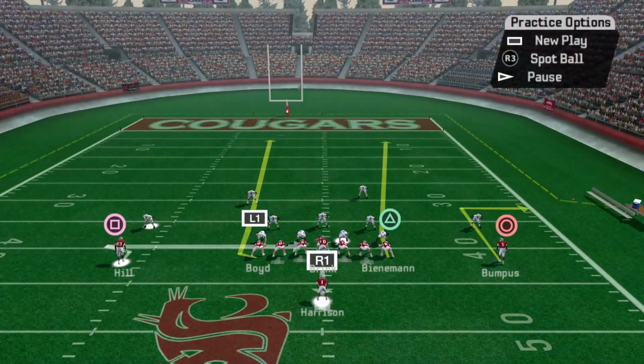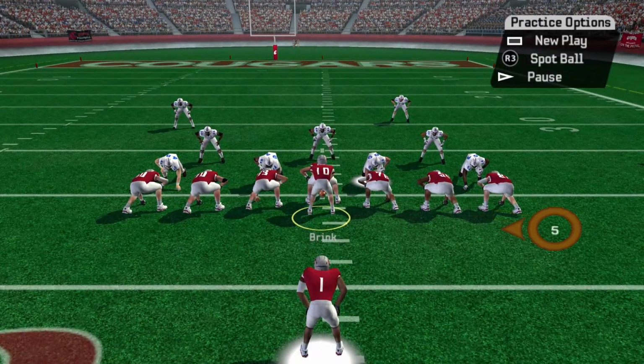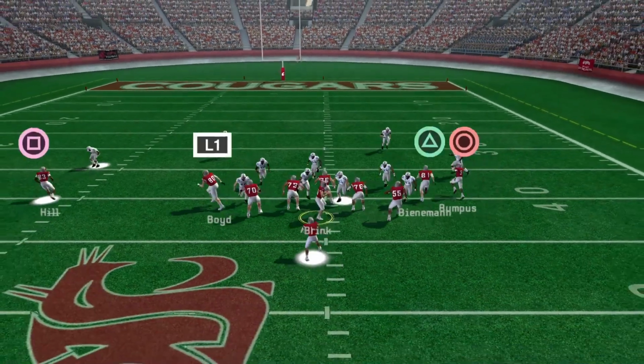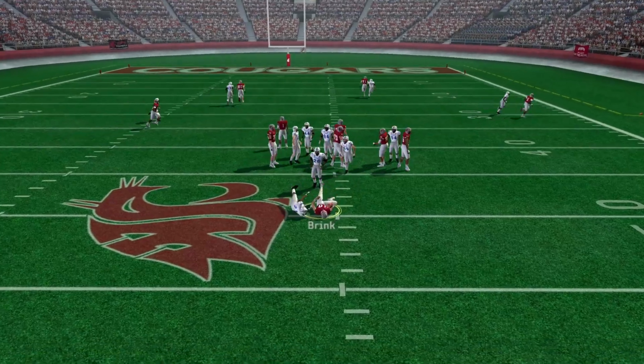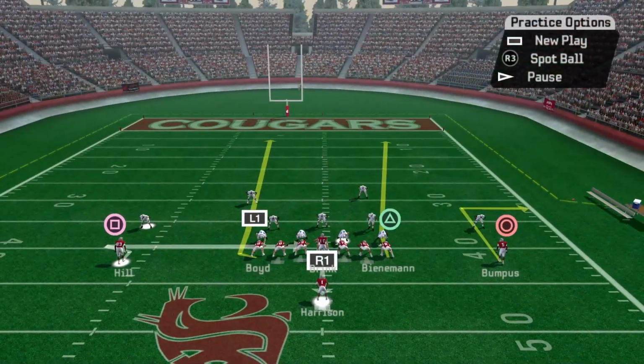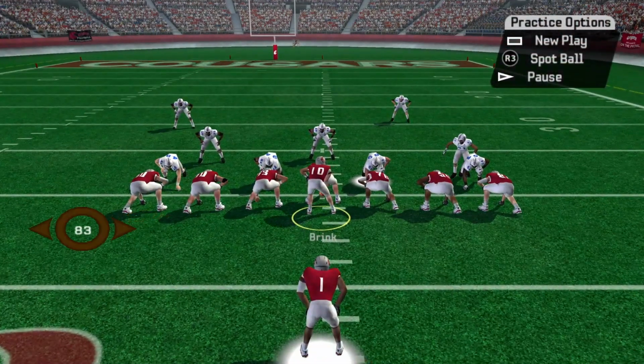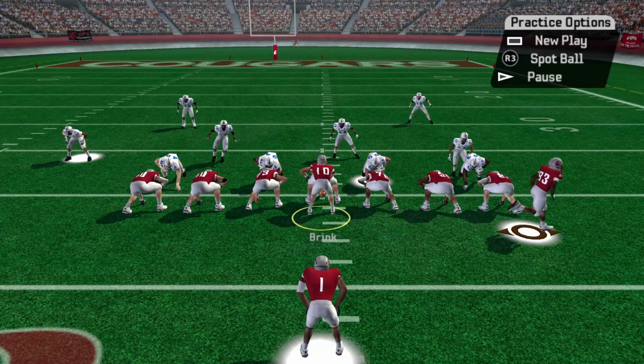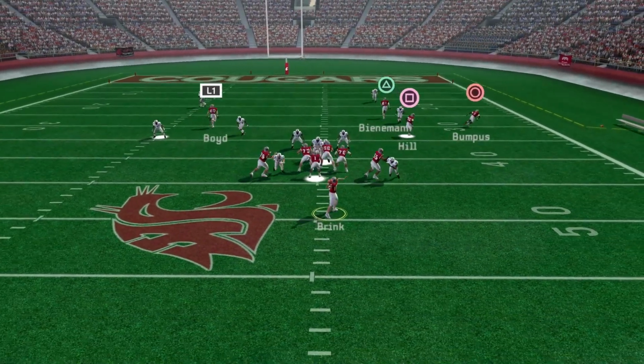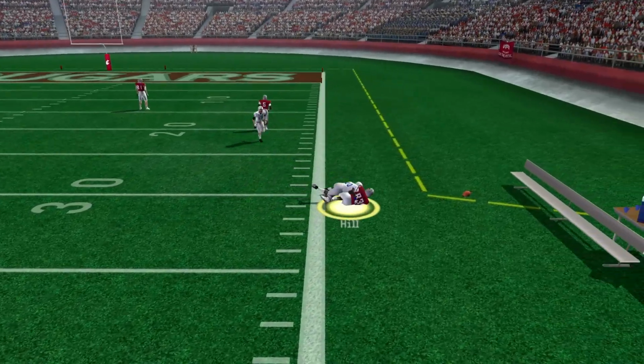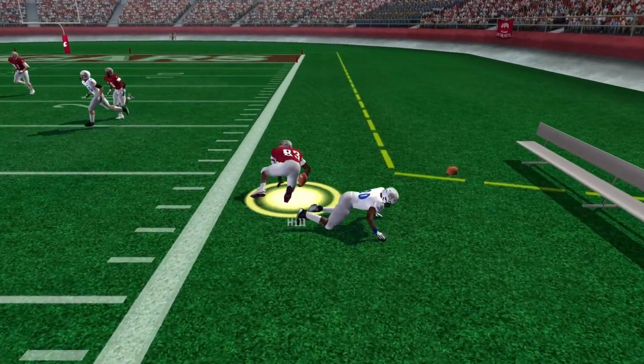Otherwise, against man, again, go routes over the top. If you need a little extra space with your out route, you can always bring him over like this, just like a little sidestep, and try to throw it to him as long as you get decent protection. But otherwise, this is just a really fun motion play, especially against zone, when you can do something like this and bounce it to this guy right here and get some really simple but effective yardage.